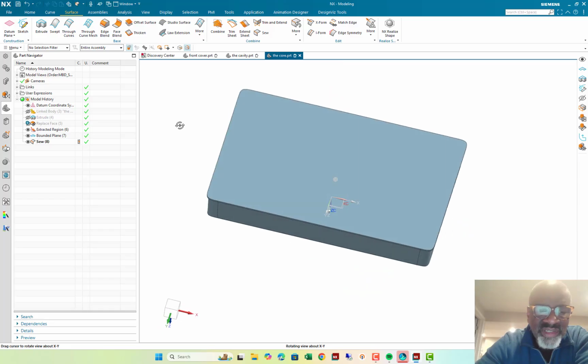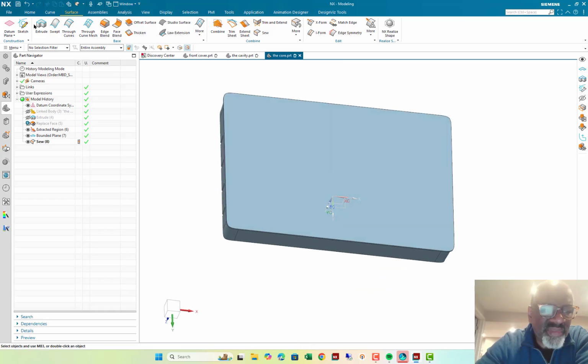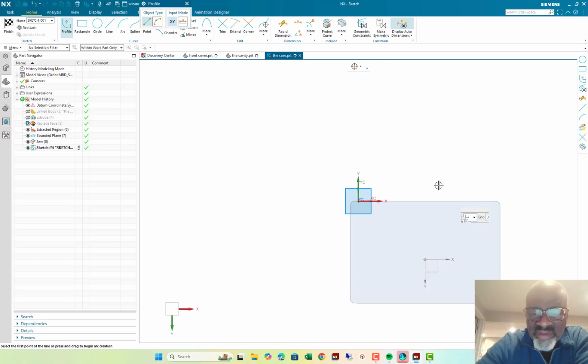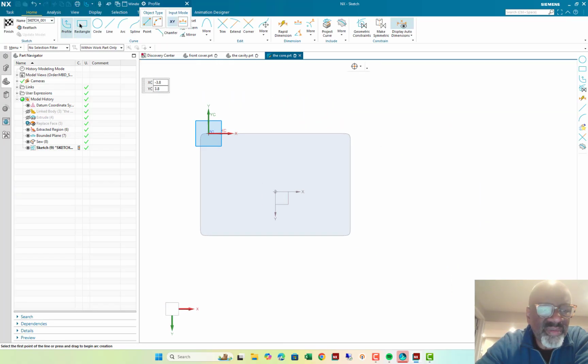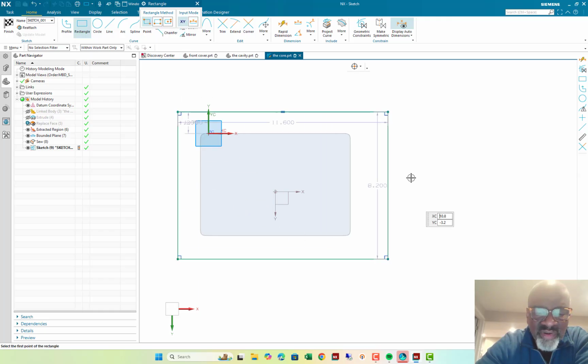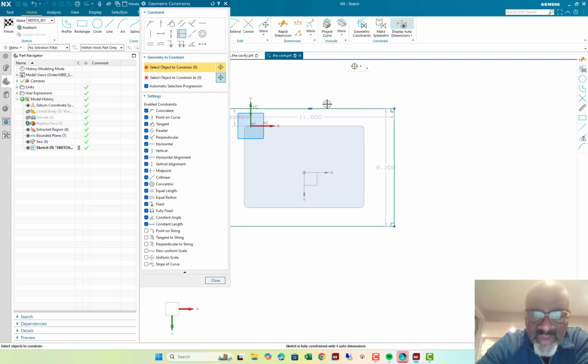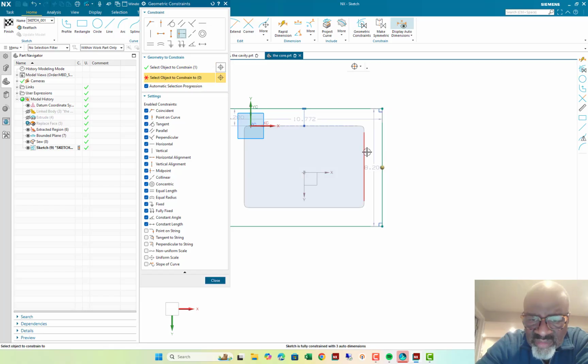So I'm going to say extrude. And I'm going to select this big fat face. And I'm going to do the same thing I did before, only a little bit smarter here. I'm going to use the midpoint command. So I'm going to select this midpoint and midpoint it to there, and this point and midpoint it to there.